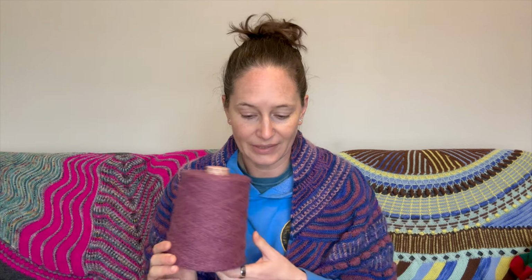I cannot believe I am still working off of the original 101 gram ball that I wound off. I have exactly 10 grams left. So my plan is to start working from the cone as soon as that's empty, just so that I don't have another random ball laying around. But that being said, I might get real tired of that real quick, and I might end up winding off a ball. But that's my thought process now, is that once the shawl's done, then the cone is just the cone, and that's what I have left.